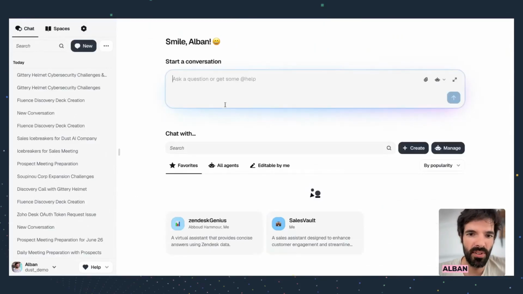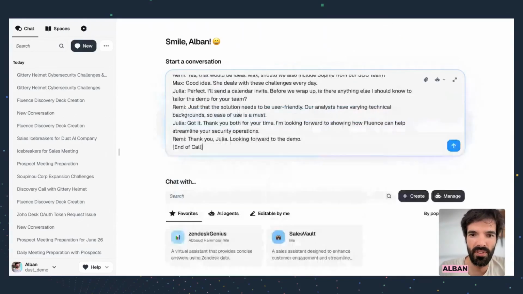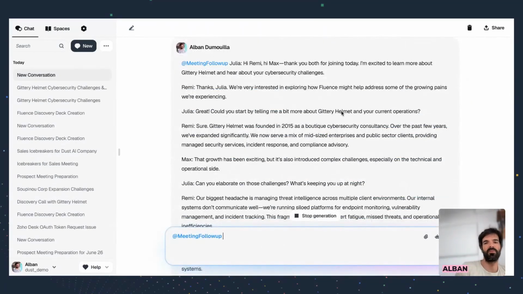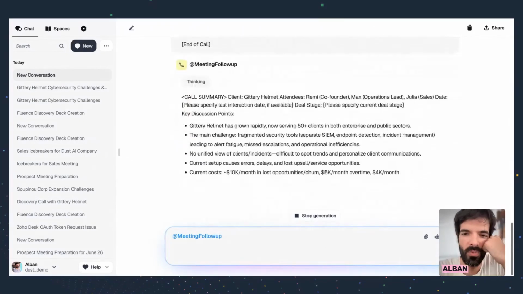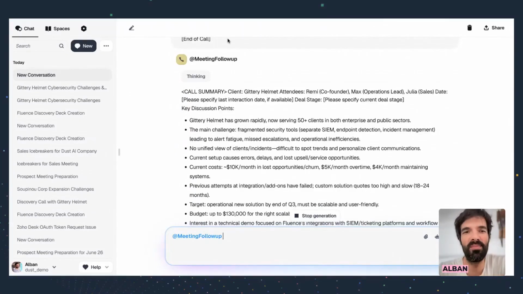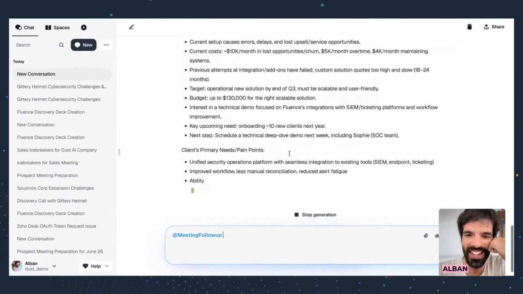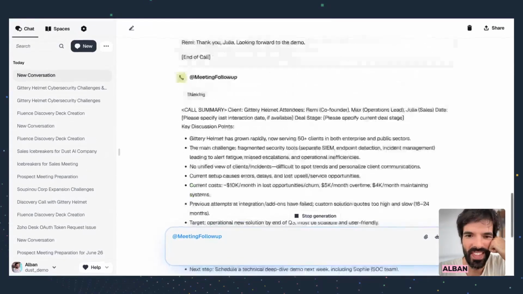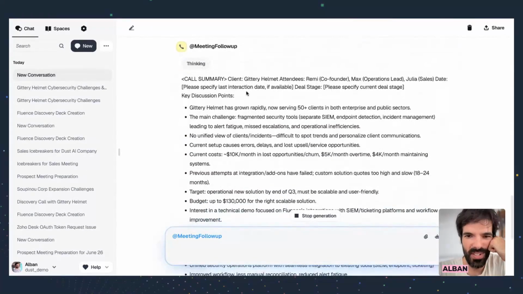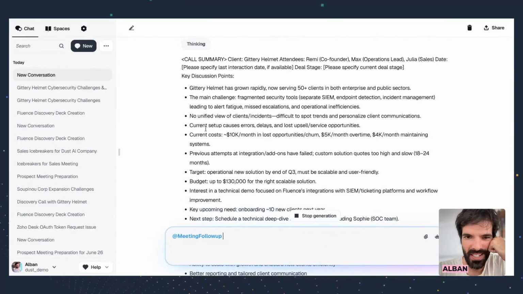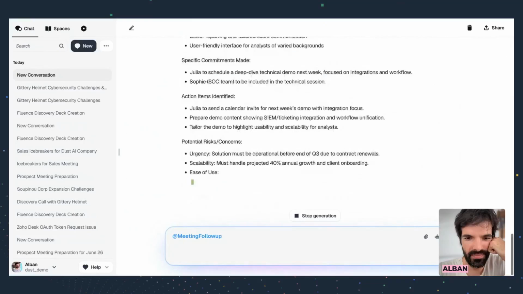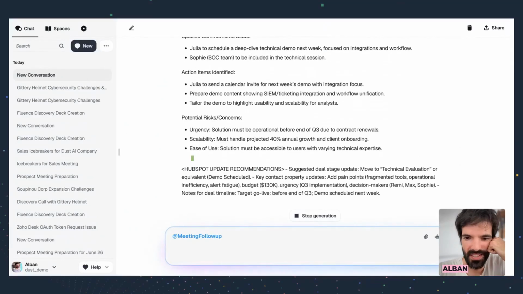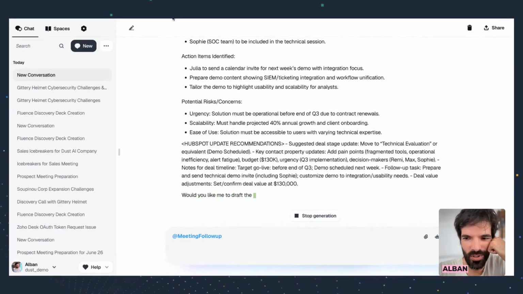which is GPT 4.1. So let's do the same thing, meeting follow-up, but using GPT 4.1, which shouldn't be overloaded. I hope it's going to work the same, because we tried the demo on Claude and not on GPT. We'll see what's happening. Okay, so it's actually running a call summary, and it should start running some tools after a while. And if it doesn't, then the demo will crash, but I hope it won't.